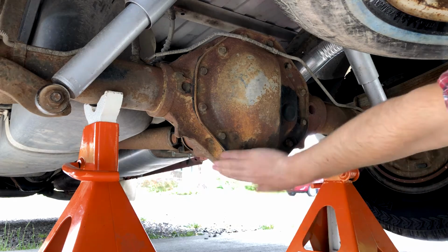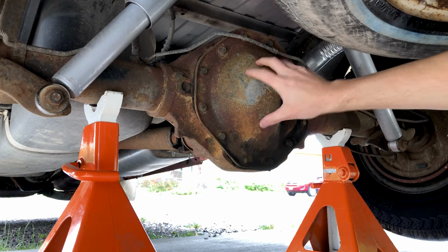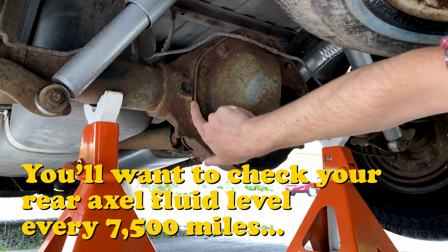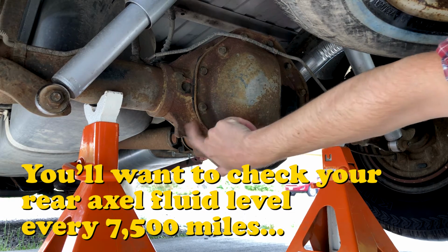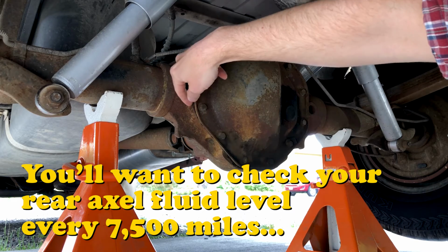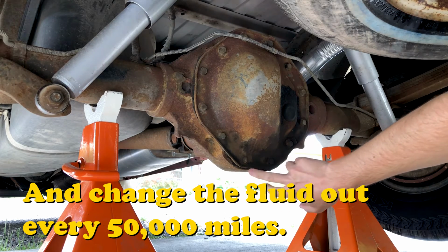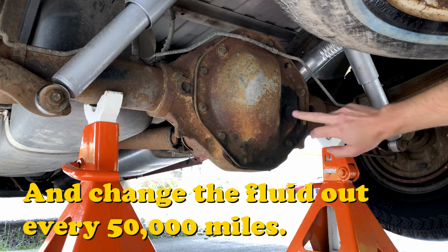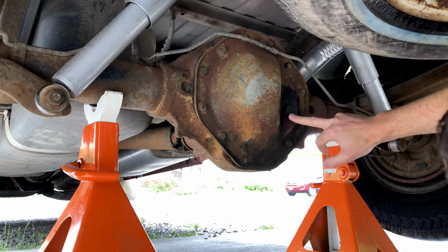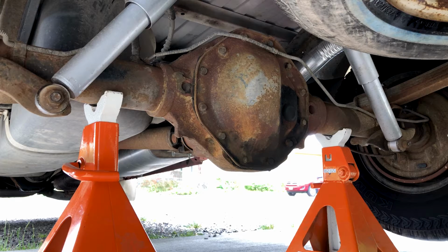All right, everybody, so here's your rear differential. This is your rear differential cover. We got bolts all the way around keeping this cover on. We got a gasket, as you can kind of see, oozing out here a little bit. Looks like we don't have the original gasket anymore. It looks like we've just been using some gasket maker stuff. Looks like we might have a leak coming from here, so it is a good time to be checking this out.